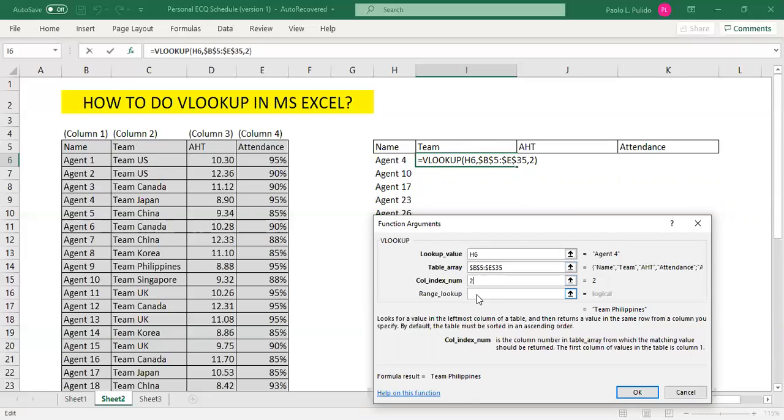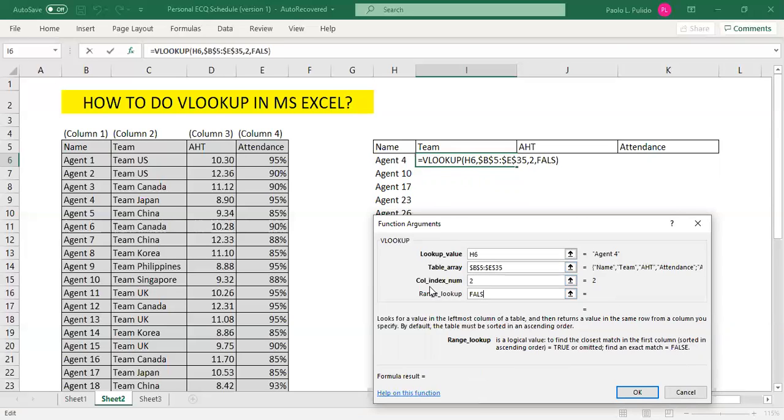And then the range lookup, which is either true or false. It's a logical value to find the closest match of the first column. If we're just looking for the closest match, the nearest to agent 4, then you can type in true. But if we need the exact match of agent 4, then type in false.